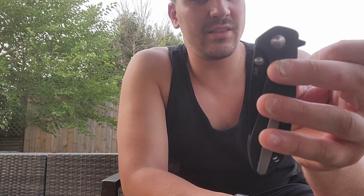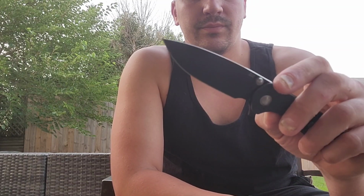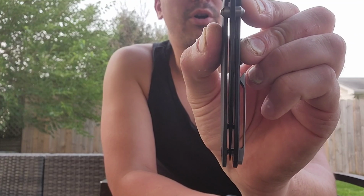It does have a flipper tab and thumb studs, typical of knives these days, because lately we've been just trying to get the most fidget factor out of knives possible. The action on the thumb studs works just fine. There is no back and forth, there is no up and down. The lockup actually feels really, really nice, and the action, look at that, right back down. The blade centering coming in perfectly center, and this blade stock is pretty damn thin, guys.